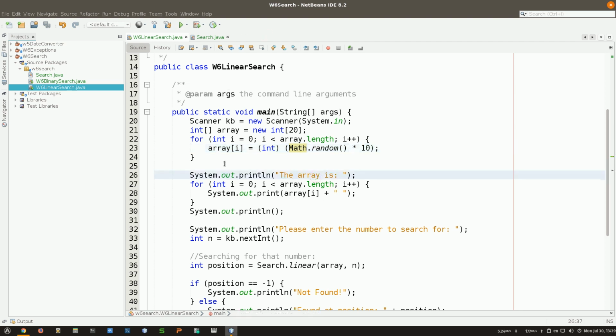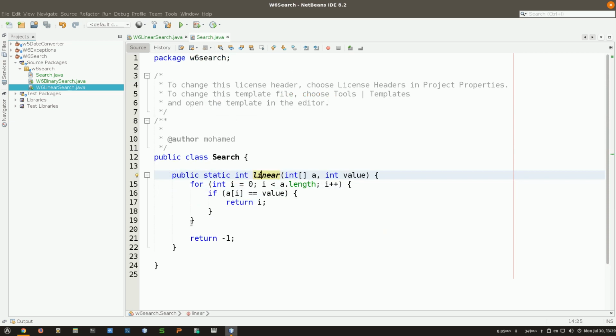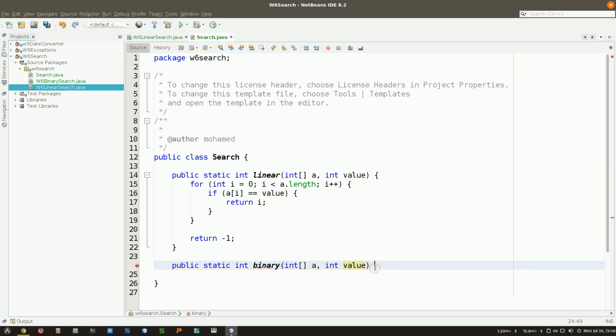So anyways, now I have something like this that has a linear search, and I can do the same with the binary search. So public static int binary, which is also going to need the same thing. It needs a value and then the array to look for.